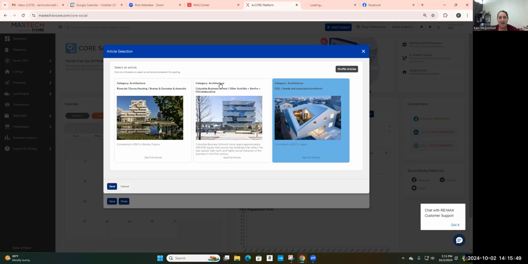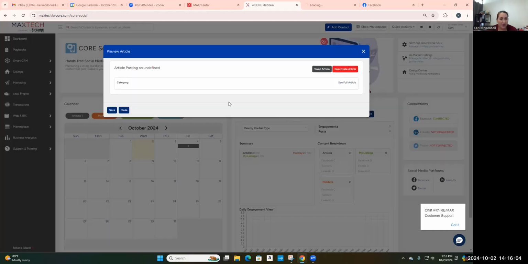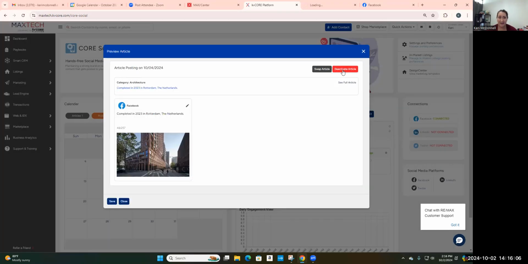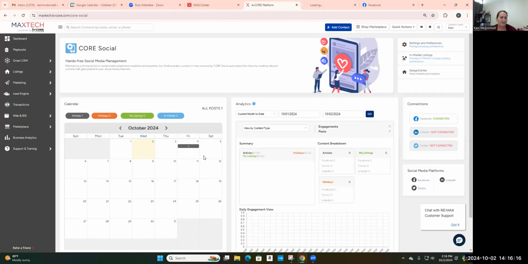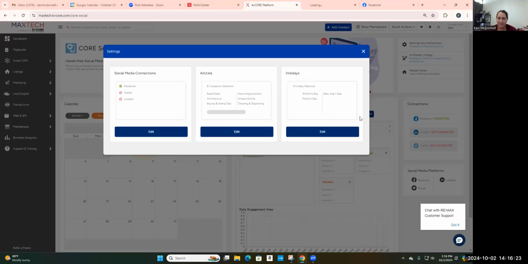I think that it does show you for the week. It's not going to show you for the whole month. So maybe make a note of every Monday to go in and see what articles are going to be posted. If you don't like it, then you can change it out or you can just deactivate it, right? So if you're like, I don't want to post this at all today, just deactivate it and it shouldn't post on your Facebook page. So it's going to be the same thing with holidays. Bad example for, actually, hold on, let me see. Let me choose Halloween so we can see it, okay?